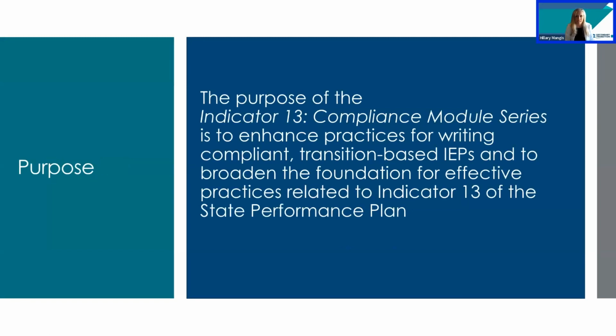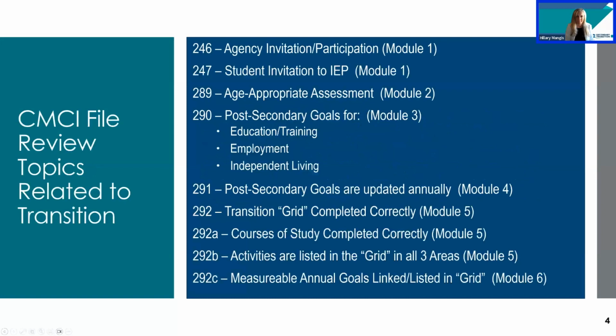The purpose of this series is to enhance the practices for writing compliant, transition-based IEPs and to broaden the foundation for effective practices related to Indicator 13 of the State Performance Plan. This slide shows you how the different indicators of the compliance monitoring file review topics related to transition will be covered across the different modules.